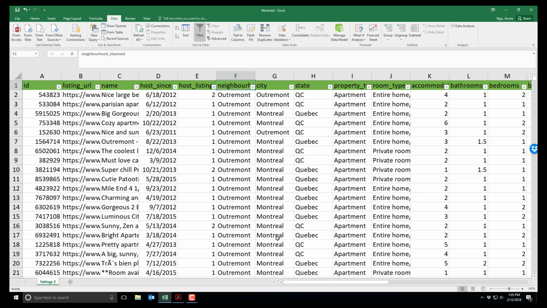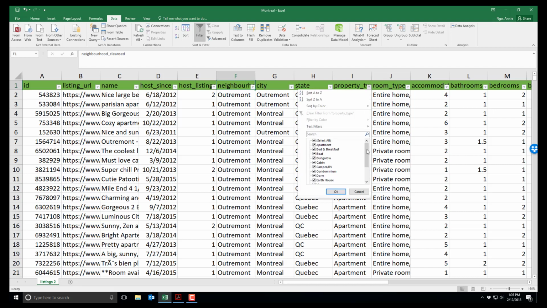So all I've shown you so far is how to filter and sort your data so you can get a feel for what's in there. But what about cleaning our data? For instance, if I only wanted to look at apartments and nothing else, one way to get rid of data is to select all of the data values except for apartment.